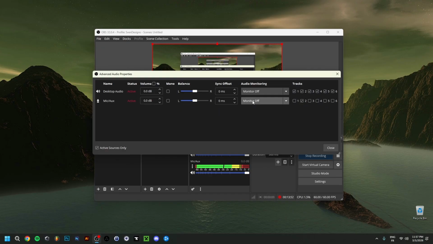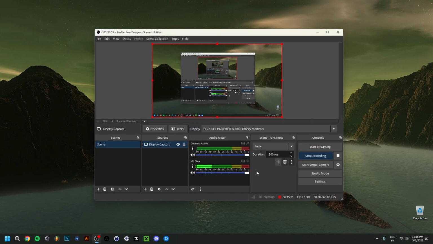But then here, I'm going to go to the one for the microphone. I'm going to click on it and go ahead to monitor and output. Now when I select that, I can actually hear myself speak, which is not something I really like. But basically whenever that is selected, monitor and output, which is going to be important when you do the filters in a little bit, is to actually hear what you're doing. So you know what effects are going to be added and what they are going to do to your voice. It is actually advised, at some points when you're testing out the filters on your voice, that you sometimes just go back here, click on monitor and output, and hear for yourself how it changes your voice. Otherwise you just do monitor off and it'll still be recording my voice, but I just don't hear it myself anymore. Then we can close this.